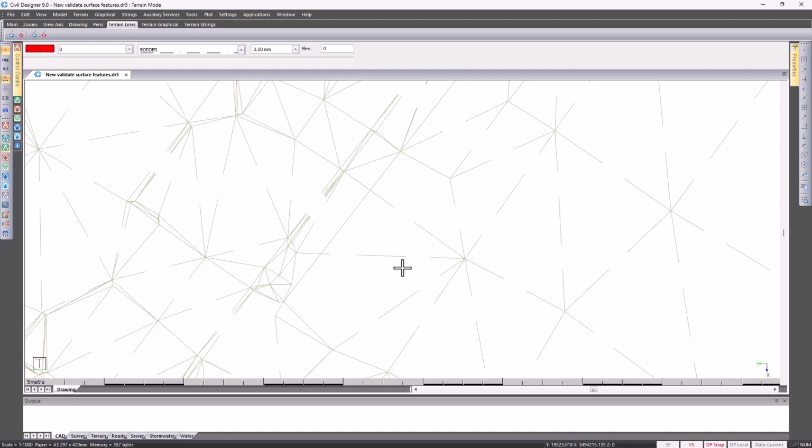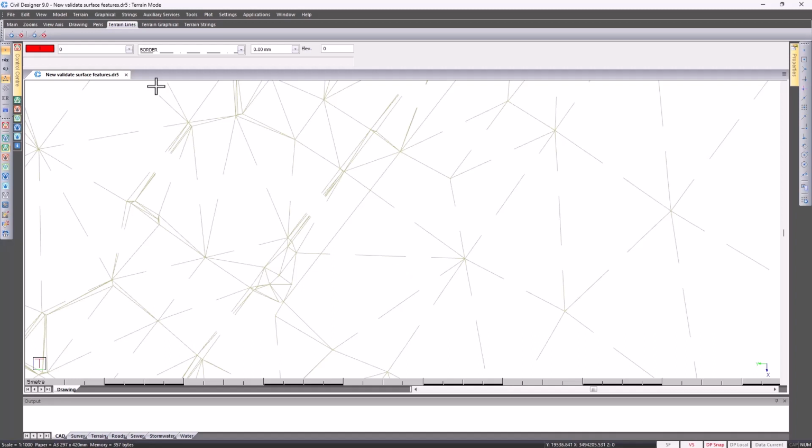There are a number of reasons why you may get validation errors when validating a surface, namely duplicate points, points that only have one line linked to them, lines that are coincident or lie on top of each other, points that lie on another line but don't actually split the line, and finally crossing lines.